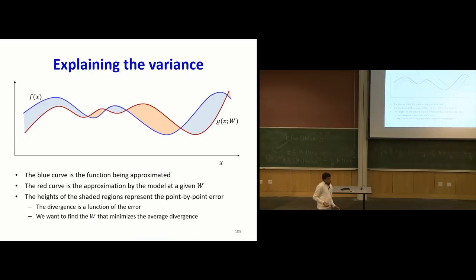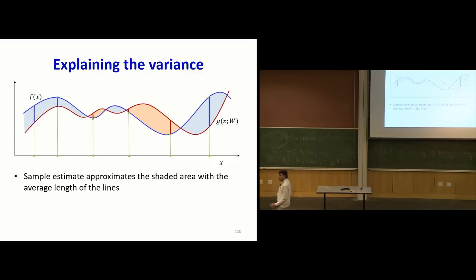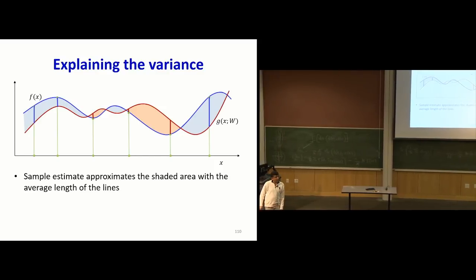Let's try to understand this with real figures. Let's say the blue line is the function that my network is trying to estimate, trying to model. Using the current estimate of the parameters, the curve that I get is the red curve. So there's a gap between the blue and the red, right? And this gap has some area. What my training tries to do is to adjust the parameters to minimize this area. But for that I need the entire area, and for the entire area, you need the entire function. You don't actually have that. Instead, what we will do is draw some samples, find the difference over here, and try to minimize the average length of these lines.